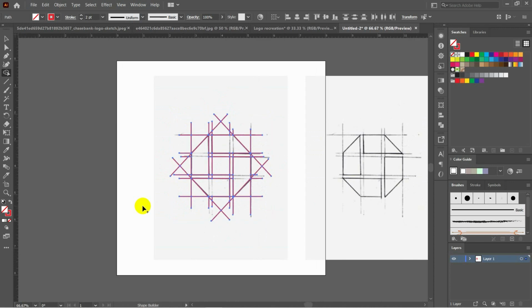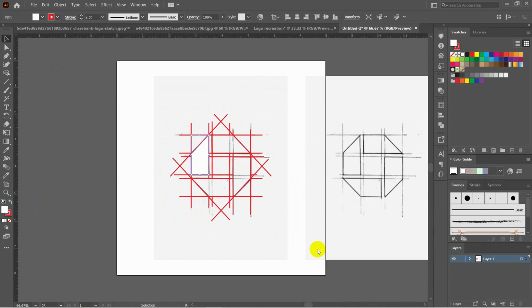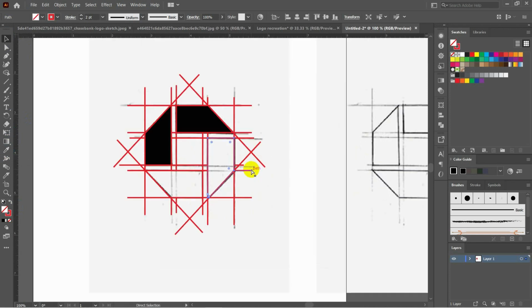What we need to do is make sure you give them their colors. Come right here, just select it, then you can easily give them colors. So let's give it black. It's not white. I don't know why this thing is turning to white. So this right here too is black. You can use your eyedropper tool to select the colors. Just make sure you click on any of the edges. Once you've selected them using your shape builder tool, they've turned to a shape, so you can easily give them color. Come here and see.